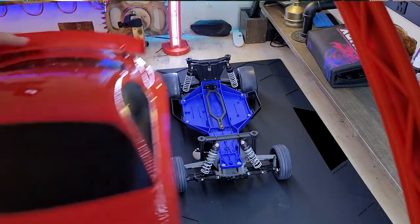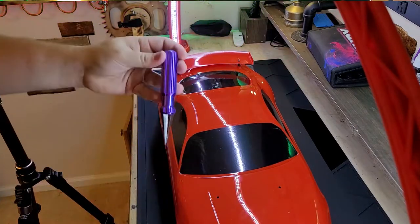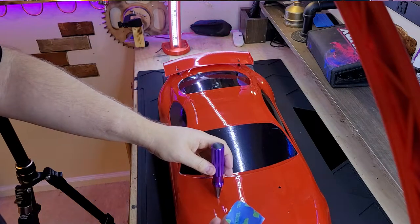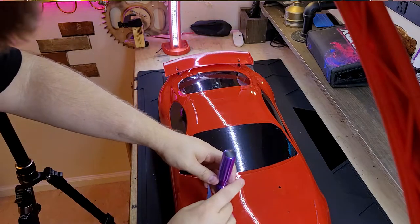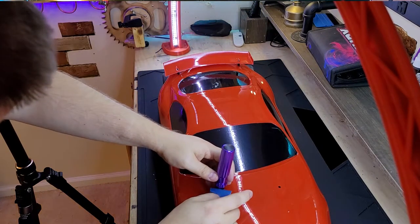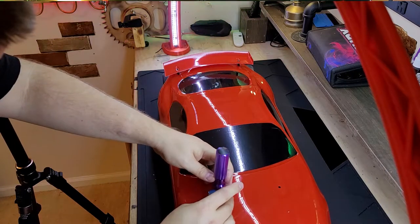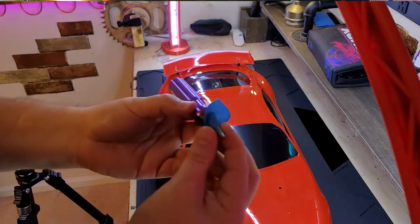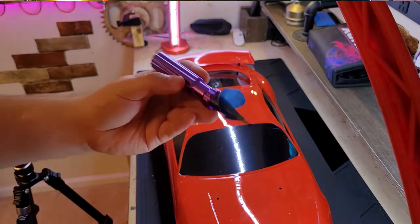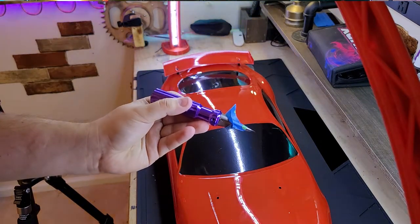Now as a little bit of a pro tip, if you get your body reamer, set it down in the hole that you drilled before and take a little piece of blue painter's tape, you can mark on the body reamer where your hole plunge depth is. So this will make it a whole lot easier for you to know exactly when to stop drilling because you have a depth gauge in this tape.